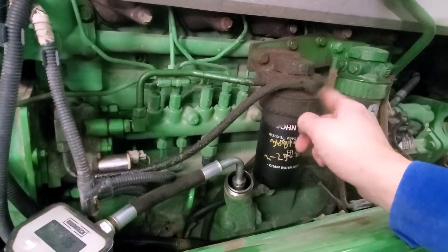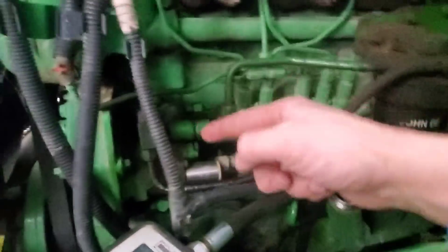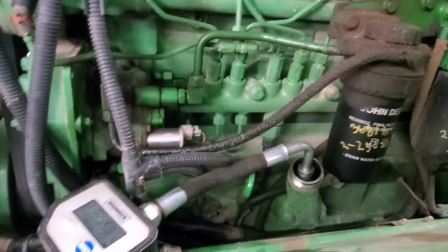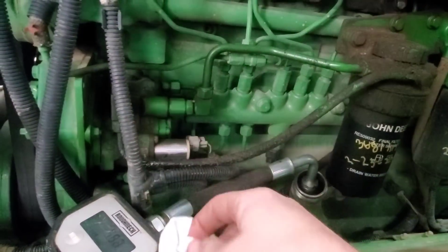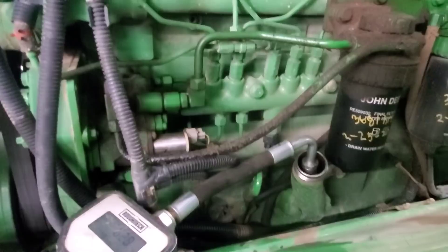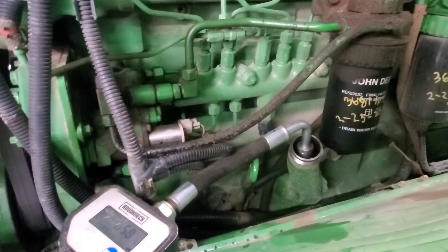Looks like I've got a fuel line leaking. This is a fuel filter area — there's some sort of little pump in there, maybe a return line. The main fuel injection pump is right here, and this is a braided fabric fuel hose. It's leaking right near the oil fill. It's a braided fabric with a rubber liner and I think it's breaking down — I should probably get a new hose to put on there.